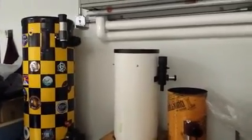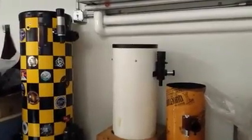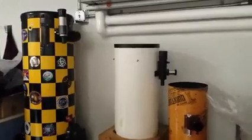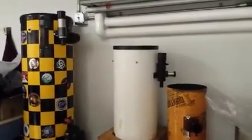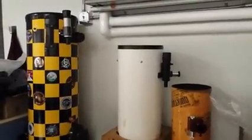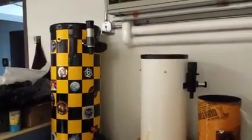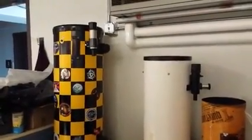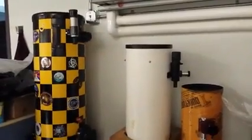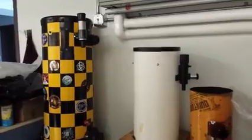So here are 3 telescopes from my personal collection. The one on the right, the smaller one, is a telescope I actually made. The mirror has a diameter of 8 inches. The one in the middle is a commercial telescope that I bought. It has a diameter of 10 inches. And the one on the left, the one that has the crazy stickers all over it, that is a 13-inch telescope. So they're all the same design. They're all Newtonian reflectors, but I've arranged them in order of increasing aperture, increasing diameter.